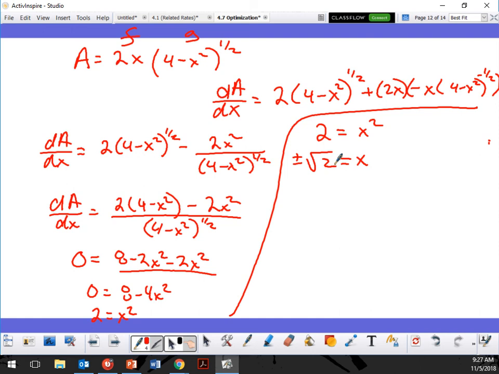Plus or minus the square root of 2. So if x is equal to plus or minus square root of 2, what does that tell me? Since I was dealing with the circle and it is on a graph, it's going to go both directions, but like I said, I'm only going to talk about the positive part. So x should be radical 2, and on the other side it should be negative radical 2.